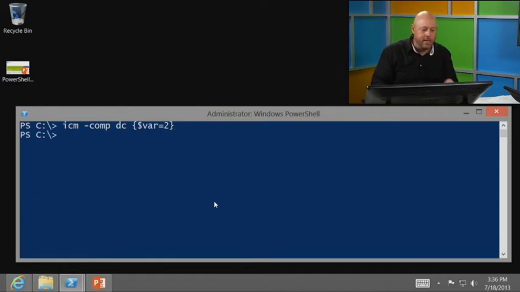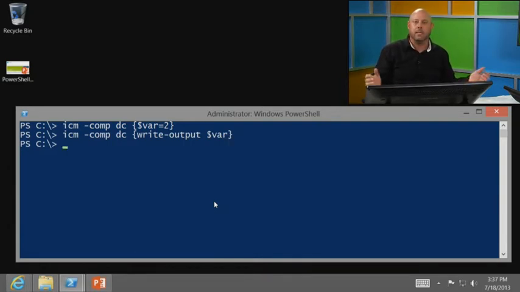So what happens if I now ask it, what's that variable on DC? Well, is anybody shocked that it's not there anymore? When the console dies, everything dies. This is why PowerShell has to run all the time, so nothing dies. But no, when PowerShell exe on that other side dies, everything dies with it.